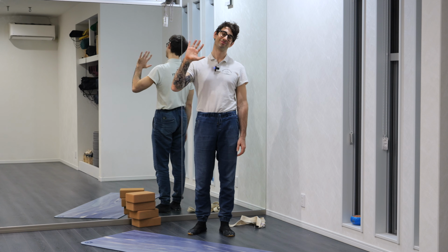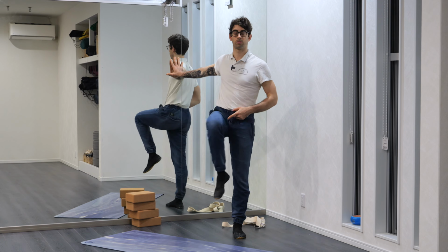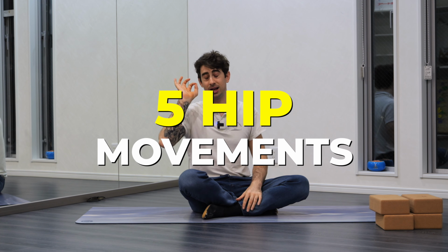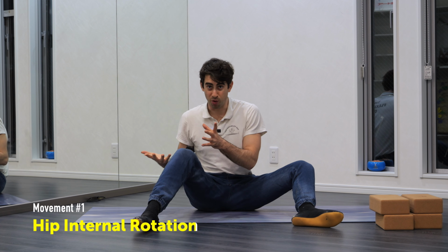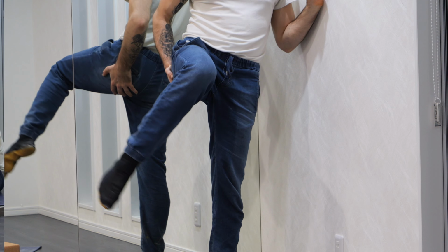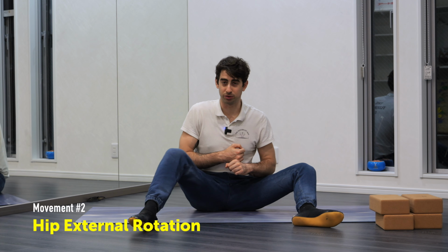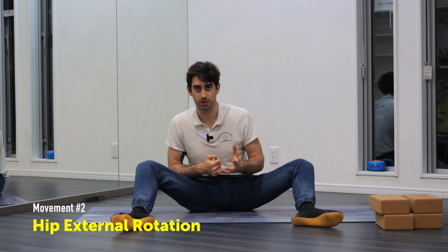Now, you gotta understand that our hip joint can move in multiple directions, okay? But there are five movements that are really important. The first one is hip internal rotation. This means that your hip can move in, internally rotating the femur. When you turn your femur in, you move your hip into internal rotation. Vice versa, when you move it out, you move your hip into external rotation.